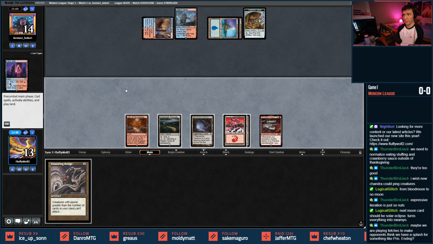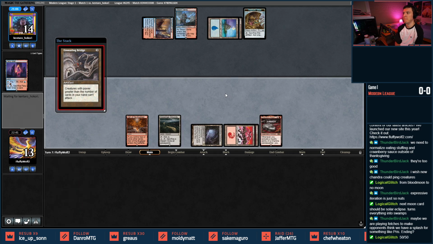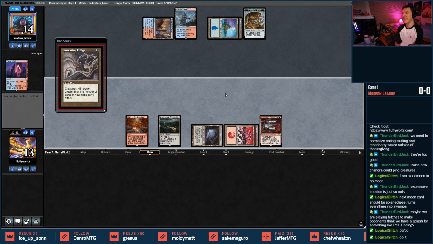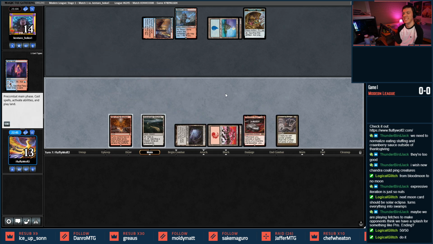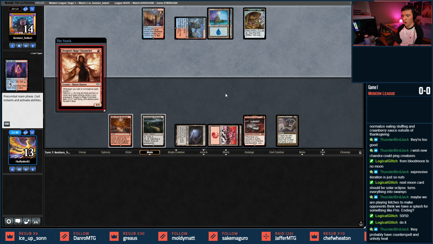What do we think? Do they have the counterspell? If they don't have the counterspell, this sticks. It's good. They kind of waited on the EE. I'm going to go for this. 50-50. All right. Resolves. 4 damage in Den plus the others. I'm feeling like they've got an Unholy Heat or a Bolt based on leaving 1 mana open earlier. We haven't seen that card yet.